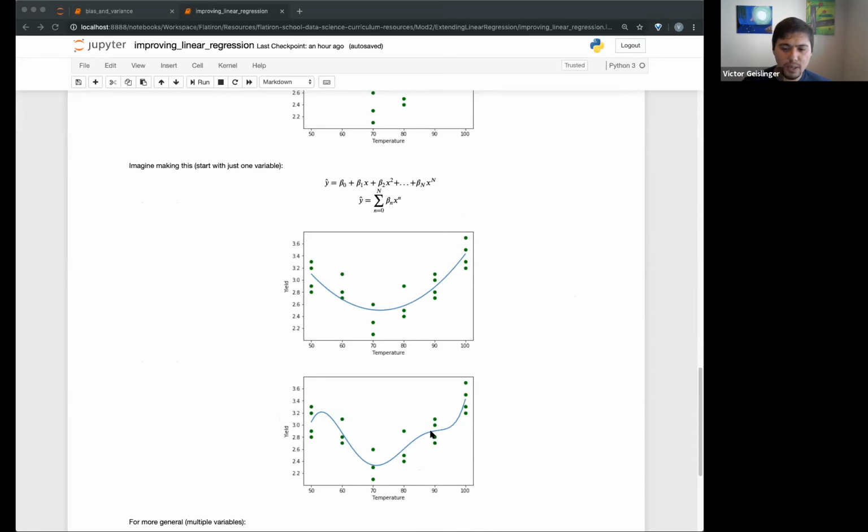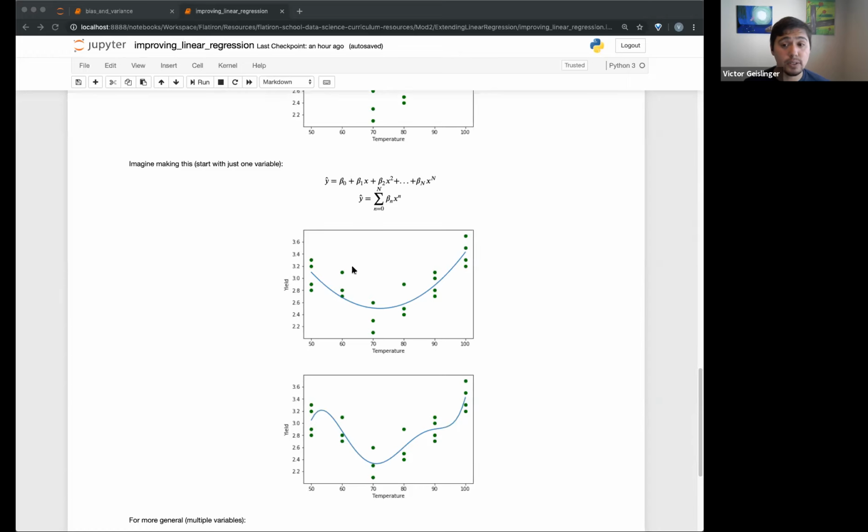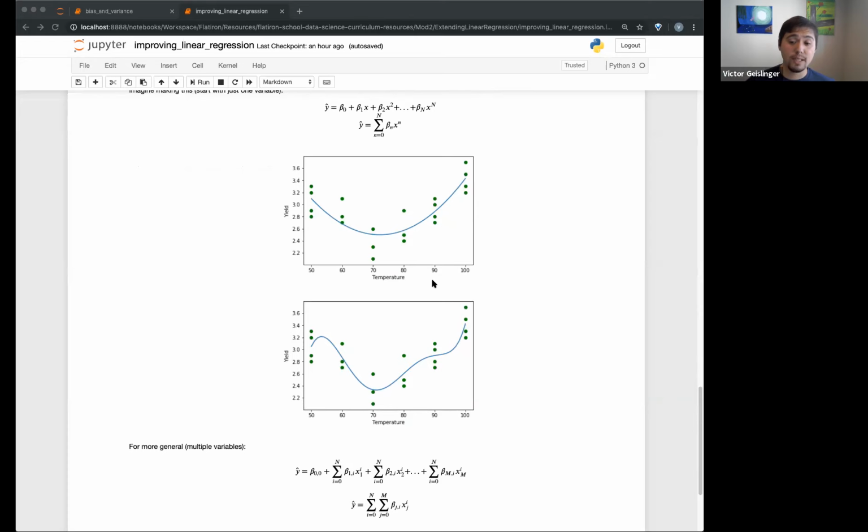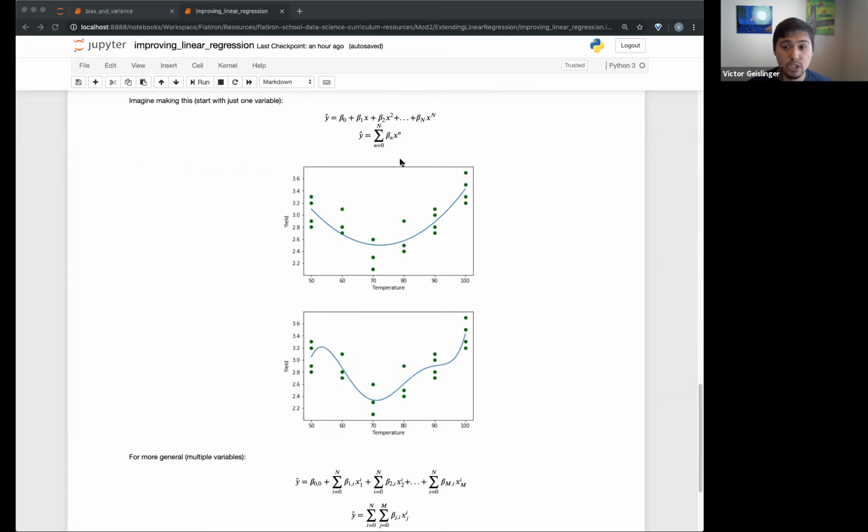So you can see that there's quite a lot of extra bumps here, but we can actually do this. We can decide, okay, I want to try a polynomial degree of 10. So it's up to you, right? And of course, if we were talking about multiple variables, that's when it gets more complicated, but you can think of doing this whole process right here, but doing this whole thing for each individual feature.